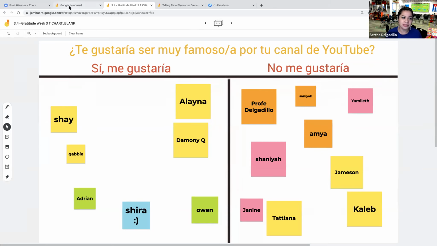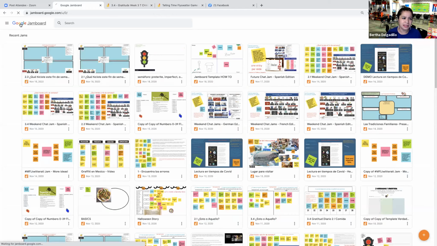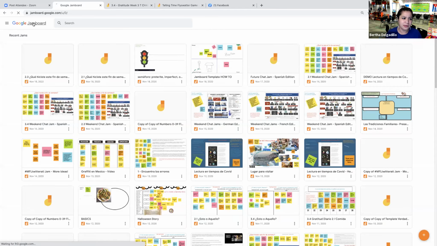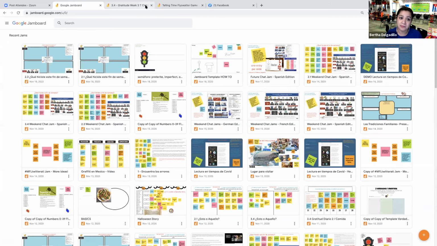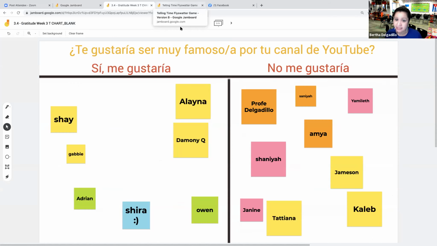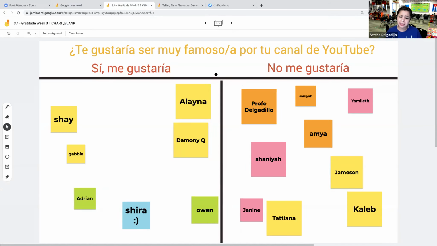If you want that feature, we need to tell them. You can go to the Jamboard page, I think over here. No, or over here, no. Right here, send feedback to Google. I don't know how much attention they put on that, but you can definitely send feedback to Google and say, hey, could you add a function that says lock the picture in place? That will be useful.